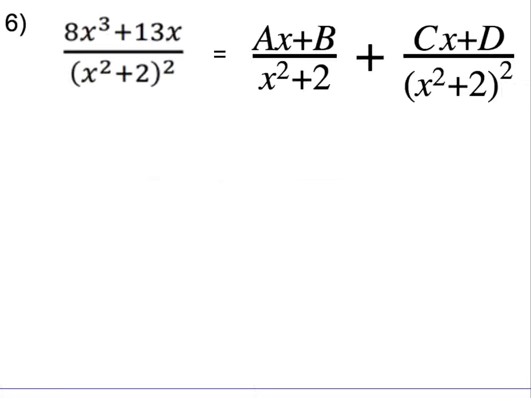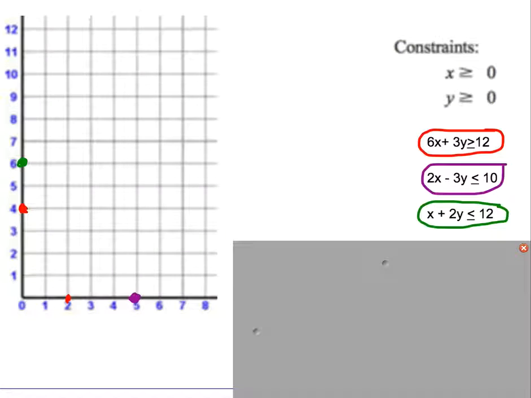You need to go to section 7.4 in the textbook and look over the 4 examples that are laid out in the textbook, as well as go on to YouTube and just type in partial fraction decomposition. You could type in linear factors, repeated linear factors, quadratic factors, repeated quadratic factors, and see examples.